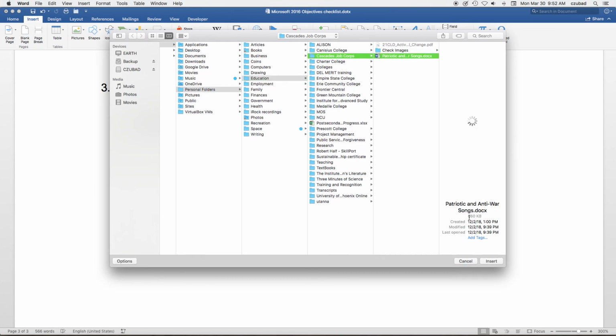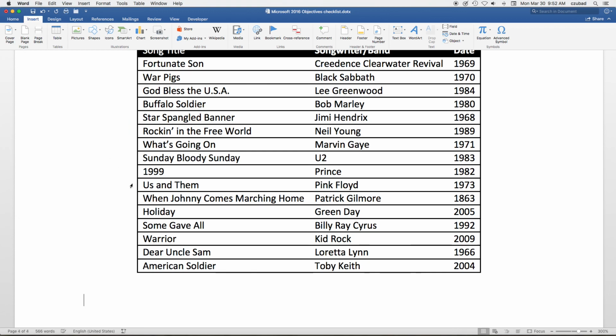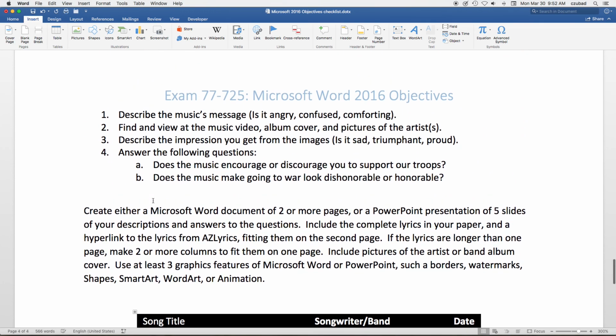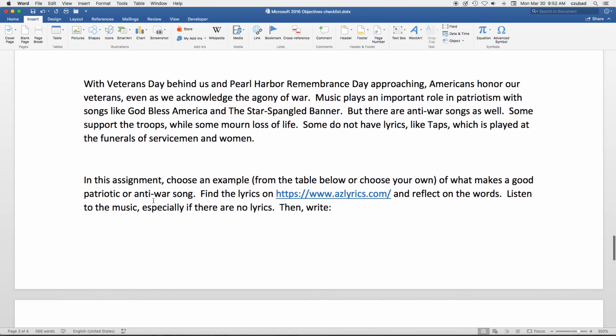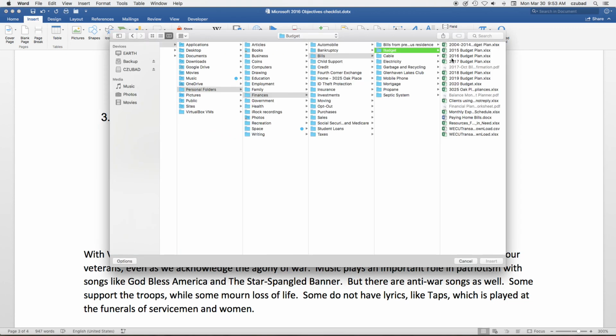Ooh, patriotic songs. Insert. And voila, you'll get patriotic songs. And the cursor will go to the very end. There we go. So it's very similar to copy and paste, except with one caveat. It will work with very large documents. You should experiment with this because you could also look at other objects like Excel charts.